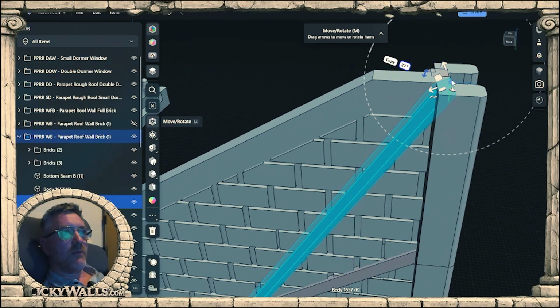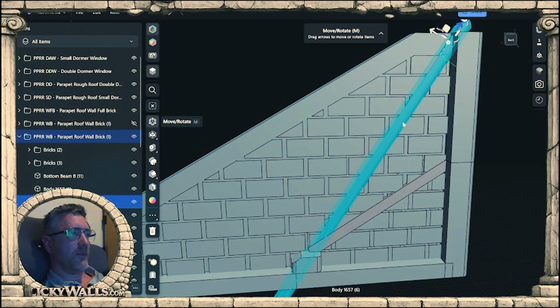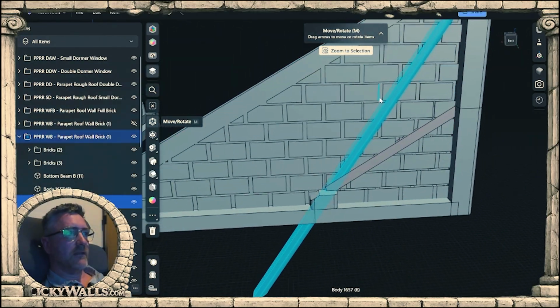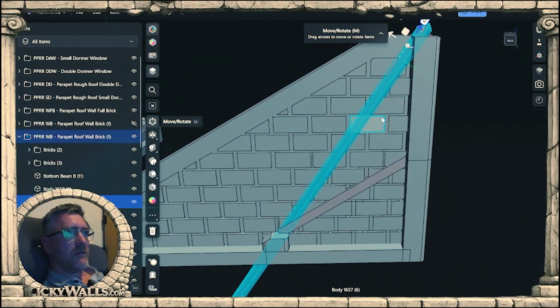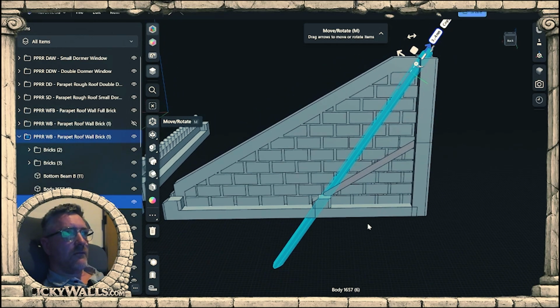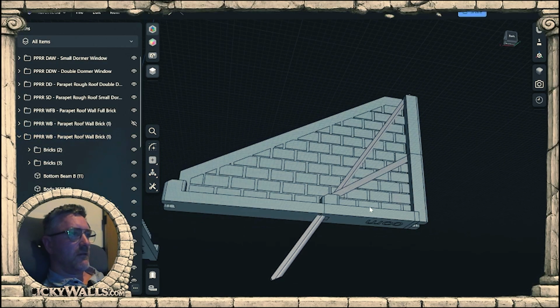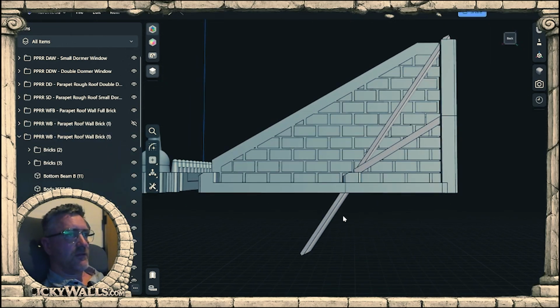I think what I'll probably do is, if I move this, get it on that angle there, I can just slide it up a little bit, and then I can crop that just to make it a little bit neater. So I'm going to put that there. Now I think I'm going to crop that off now, so I'll show you how to do that.